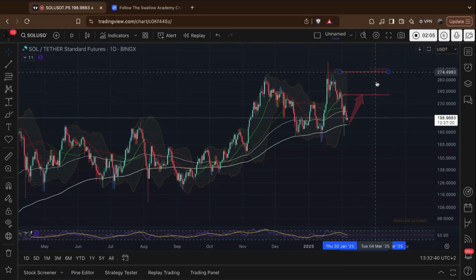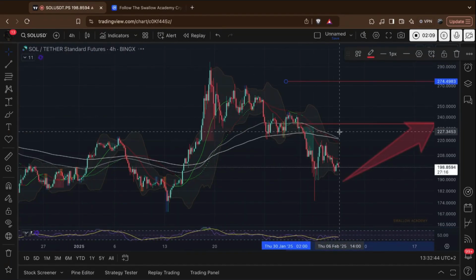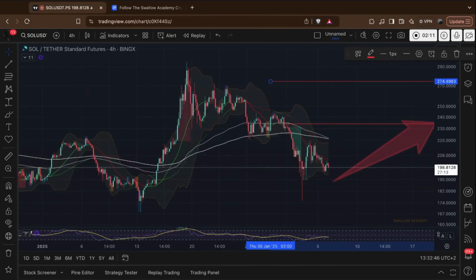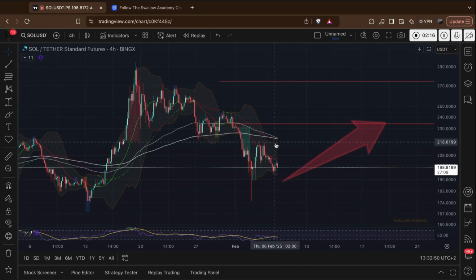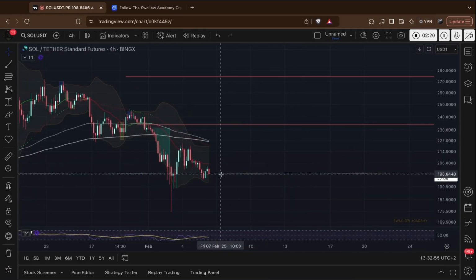So this is the first zone and this is the second zone. Now going to the 4-hour time frame, we see that the first zone is basically near the CME gap, which is unfilled. Let's remove this one as well. Although we see markets are pretty weak right now, after this liquidity move here, you can see proper wicks as well. We had a smaller correction and still sellers are dominating.